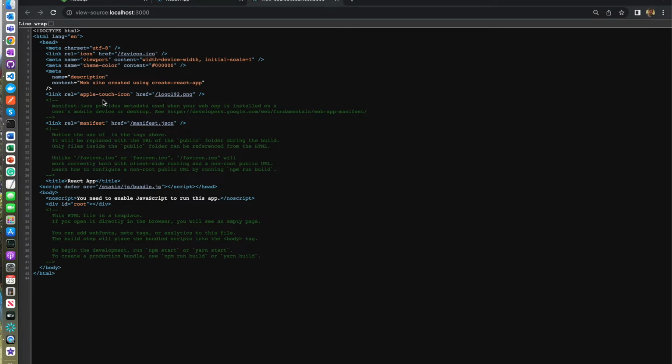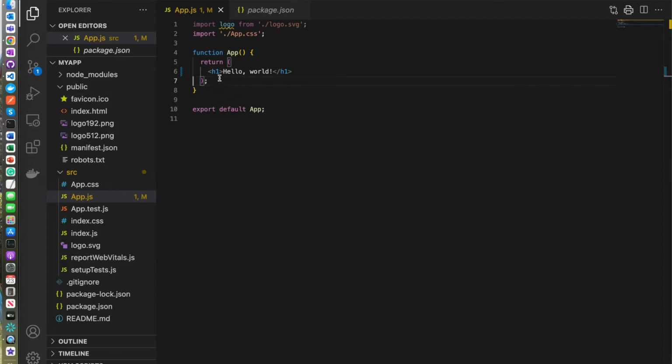React is taking this, and its code is replacing that div that has an ID of root, and it knows how to take our code, that h1 element that says hello world. Let's go back to the code, play around with it a little bit, and I'll show you some JavaScript that's mixed in with the HTML.